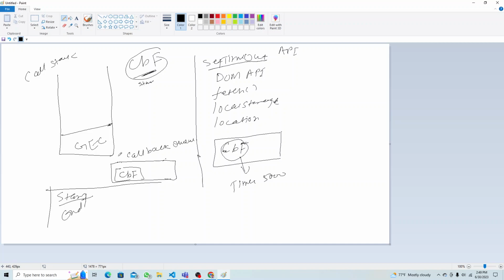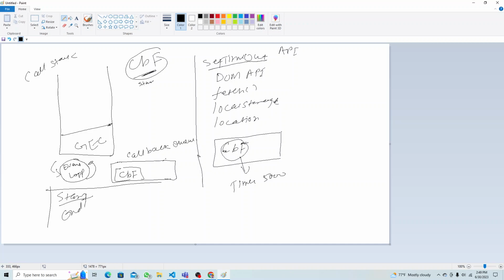Because our code can only execute inside the call stack, no other place. So that's why there is an event loop now.